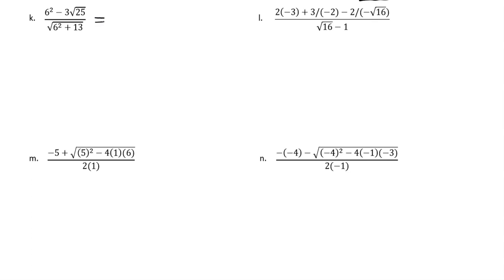So in this problem, I don't quite see any parentheses, except looking at the denominator, looking at that bottom, I have a square root. So this is telling me the inside value is going to be taken a square root of. But inside, I have this addition in here. So that square root, because it goes over both the 6 squared and the 13, this itself is going to act like parentheses. So in my first step, I'm going to deal with this inside of my root in my denominator first. Let's simplify that down and then deal with everything else. So then I'm going to copy my 6 squared.